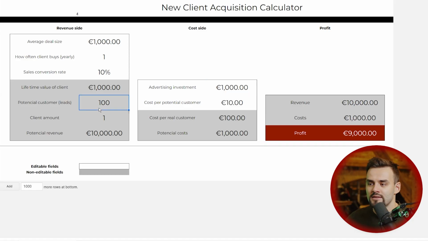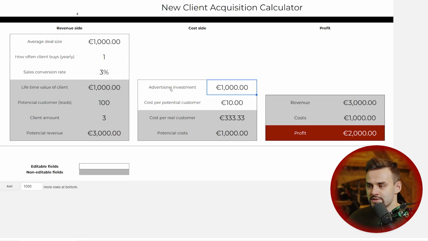So we're gonna get 100 leads. Now, the most important thing is, and here's the mistake, from those 100 leads, if our sales conversion is 10%, which would be high in this given case, we would get 10 clients. But let's say we're not so good at selling. Let's say we only converted 3% of leads. So we got 100 leads and only 3% bought, which is something realistic, but it can definitely be improved.